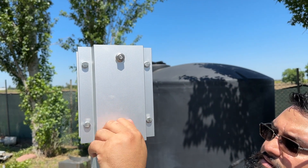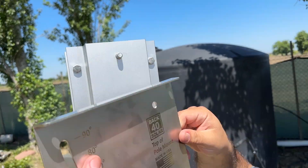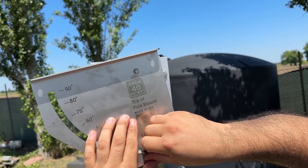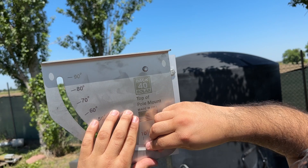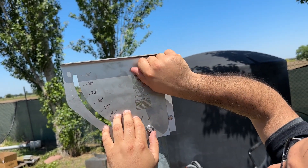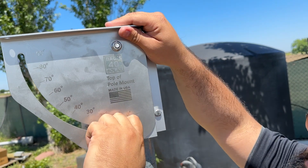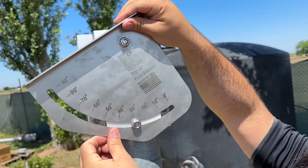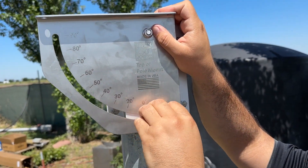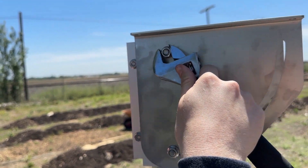When the clamp bracket is fastened securely to the top of your pole, you can remove the nuts that were secured to the three-quarter inch bolts from earlier. This will allow us to mount our tiltable brackets as shown. When the panels are mounted to the top of your pole, you will be able to loosen these lower nuts and adjust the tilt angle to maximize the performance of your panels. For now, to ensure proper installation, securely fasten these tilt brackets in the zero degree angle.